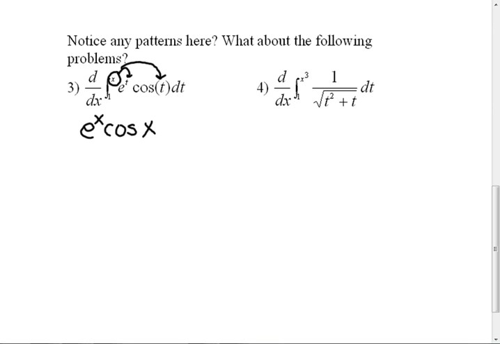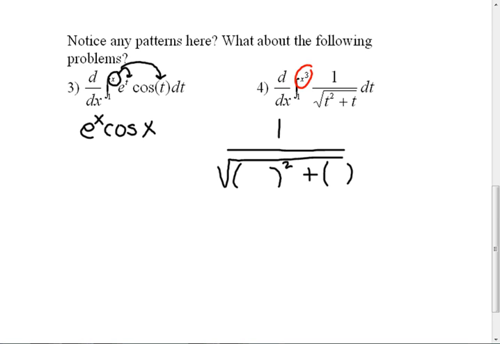How about this one? It's going to be 1 over the square root of t squared plus t. And what am I going to put in there for t? Not an x this time, but what? X cubed. And do not simplify, because if you do and you do it wrong, you're in trouble. Like, the only reason why we'd have to do that would be for multiple choice. That is not x to the 5th, it's x to the 6th. Oh, what did I forget to do?